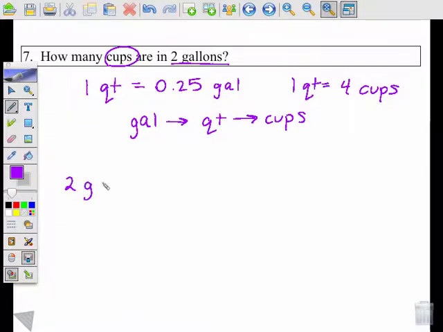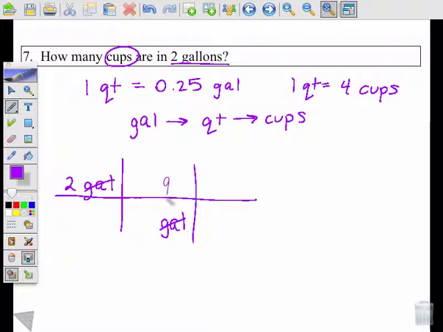So again, we start with what we're given, which is two gallons. We make our tic-tac-toe board, which again is going to need two boxes for two arrows. Since gallon is on the upper left-hand corner, it needs to be in the lower right-hand corner in order for it to cancel. And our first conversion is gallons to quart, so quart goes on the top. We use our conversion factor that we already looked up to make sure the numbers match. So we're going to now be in quarts. Now we've got to go to cups. Again, quart has to go on the bottom opposite corner so that it can cancel out. Cups goes on the top. We match the number with the unit, so it's going to be four over one.